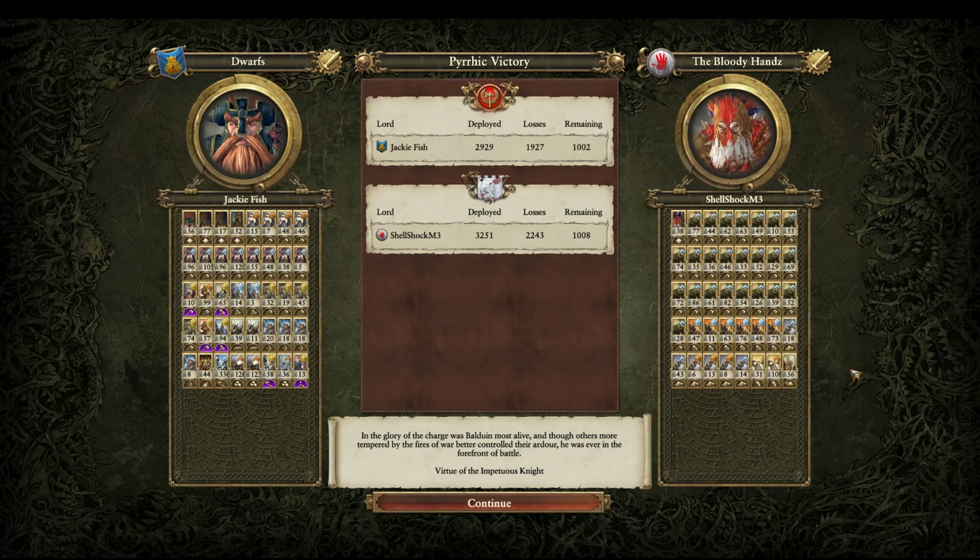If we look at the Orc farm, that was the guy's name, Shellshock M3. Massive thank you for him for helping me out with this battle. Yeah, the giant got 108 kills. That's pretty impressive. And these Black Orcs, considering they joined the battle kind of late, did really, really good.